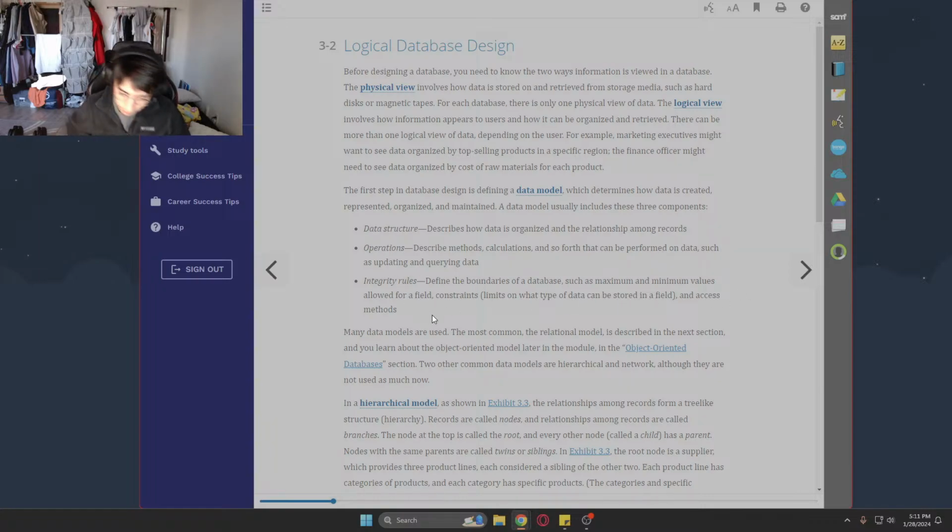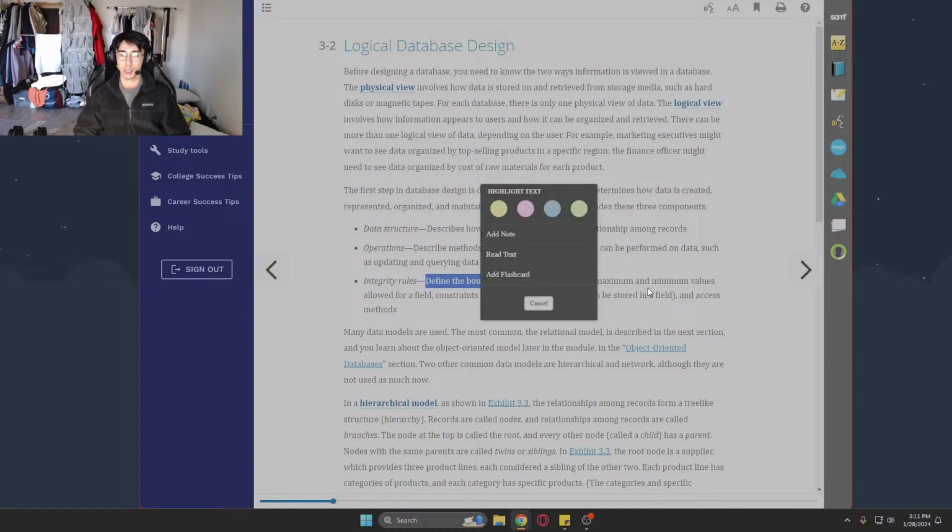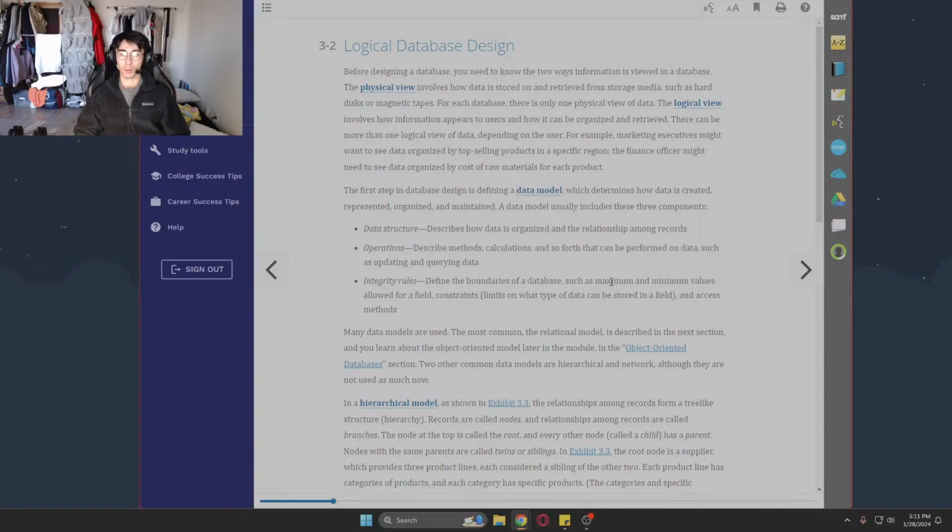So if we wanted to find John Brown again, in the field we would define the boundary, which has a maximum value of maybe his name, John Brown. We would type in John Brown, and in the big database, we would find him immediately because everything else would be filtered out, except if anyone else has the name John Brown.